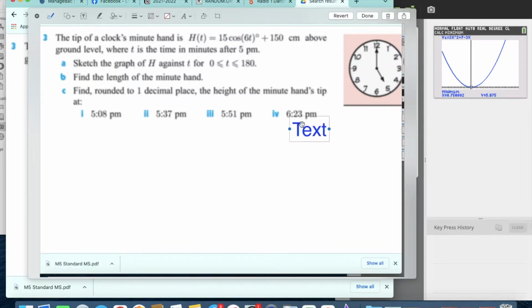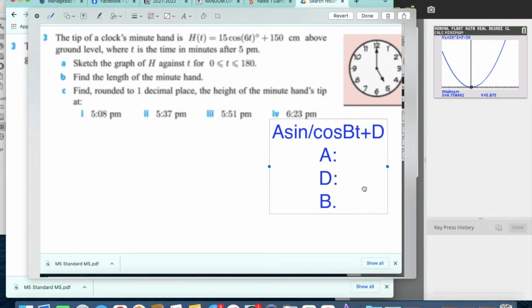We always know that in this course we can analyse a cosine or sine graph in terms of A, which is the number in front of the sine or the cosine, B, which is the number in front of the function we're dealing with, and we're going to call this last number D. So I would recommend you always first of all analyse what A is, then D, and then finally we're going to analyse what B means. So A quite aptly means the amplitude.